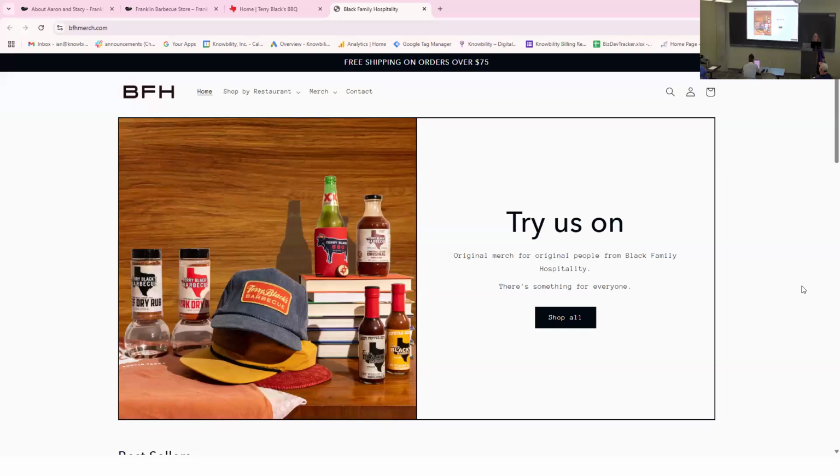So look at that. Here now, we've got one problem solved and one problem created. The problem solved, you don't have the text on top of the picture. The problem created is that the picture is now before the text. So it's not the eyebrow text problem anymore, but if Try us on is your header, you've now got the picture before the heading. Darn it, I said header, and then I said heading. Oh, so hard.